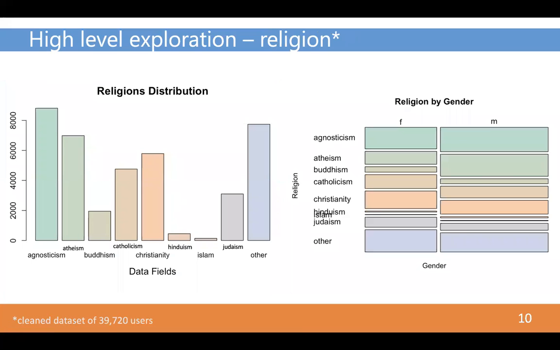The next exploration we did is looking at religion, and you can notice that the main categories are either atheism, Christianity, or other. So we're not sure what's in the other category, but basically this allows you to focus on the religions that are the most important. And we also have a distribution between male and female. So you can see, for example, that there are fewer females that are atheists than men, and there are more females that identify as Christian or other.